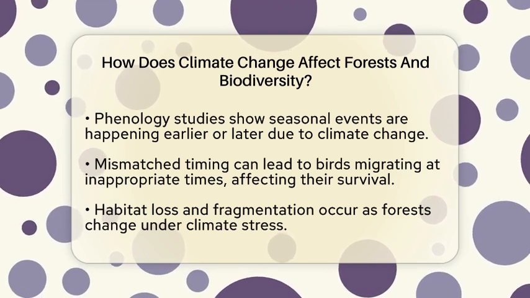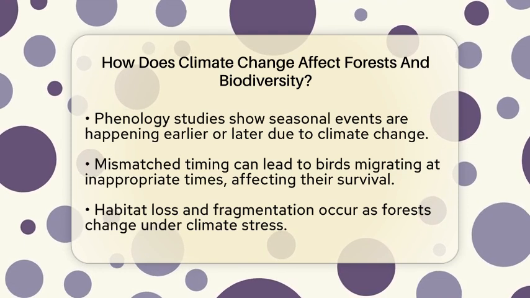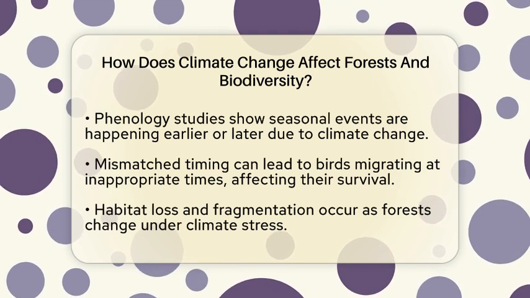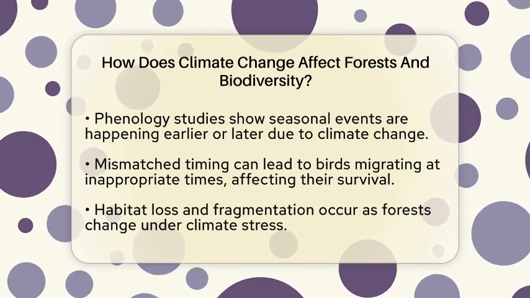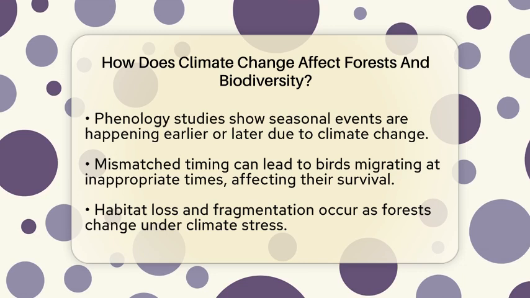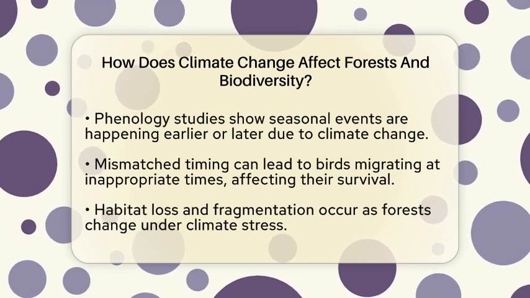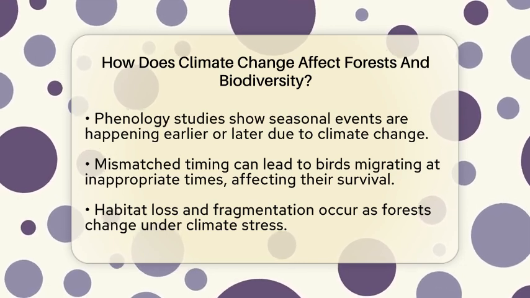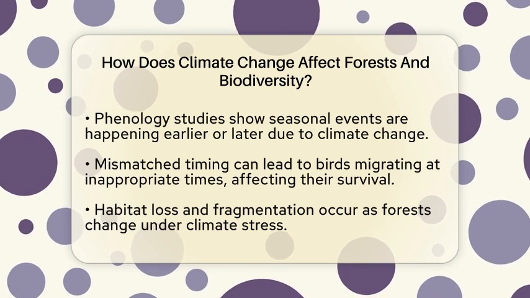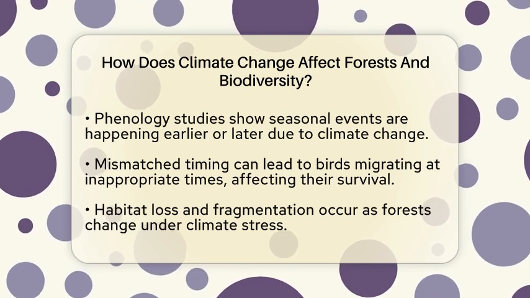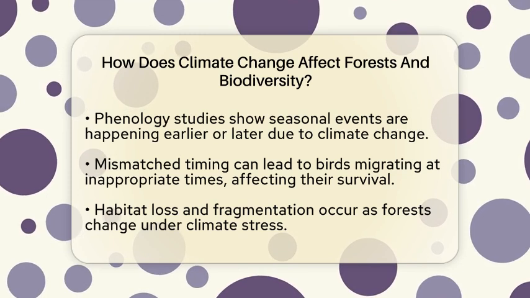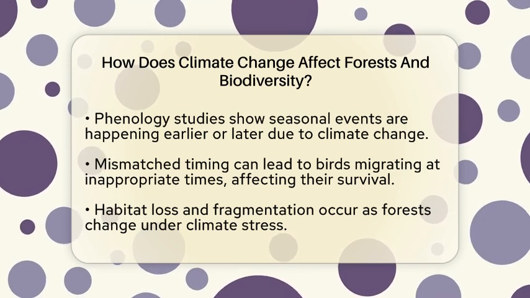Another significant issue is habitat loss and fragmentation. As forests change due to climate stress, some areas may become less suitable for birds. Trees may die off, and the undergrowth can become denser, making it harder for birds to find places to live and breed. This loss of habitat can be devastating for bird populations.